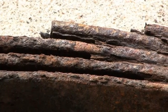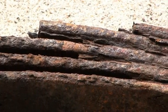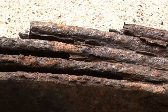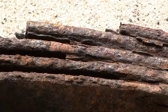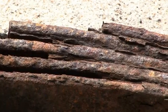Also, you have to check the front and look at the front fenders and the front supports where the radiator mounts on and see if any of that is rotted away. If any of it's rotted away, then you're looking at a lot of money to spend to restore this vehicle.